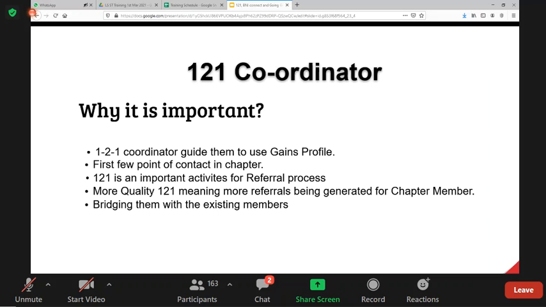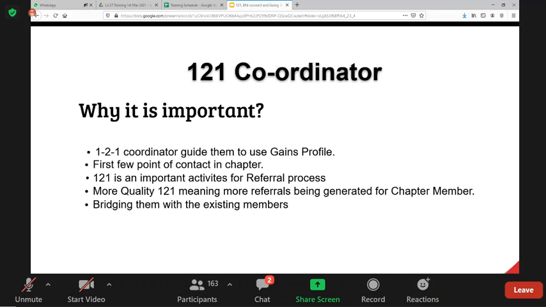Most likely after all the mentors, so this is where you really teach them. It also reinforces how to fully utilize all the sheets that we have, the one-to-one worksheet. And as you all understand, these are activities where you guide new members or even existing members for the referral process. This whole thing is to generate referrals and win more business for our chapter, and that means more thank you for closed business.